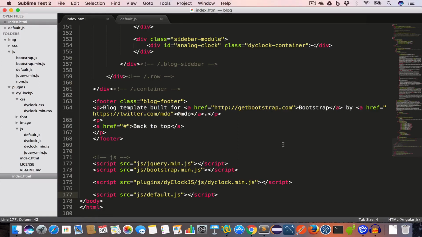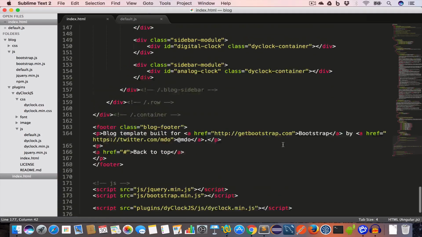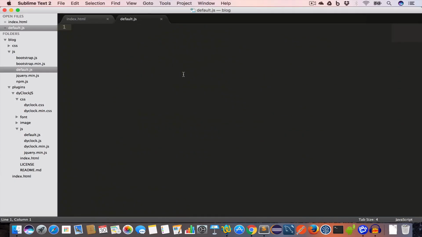Now to create the digital and analog clock, we'll move to default.js file and write some JavaScript. So let's first create a digital clock. The first thing we need to do is create a variable, an object of our dyClock.